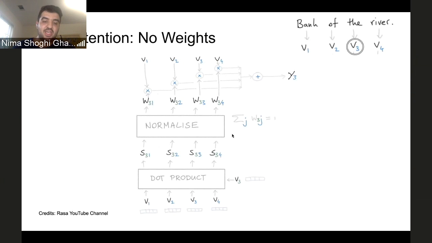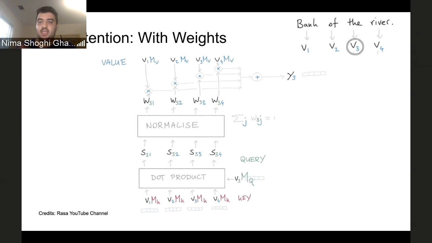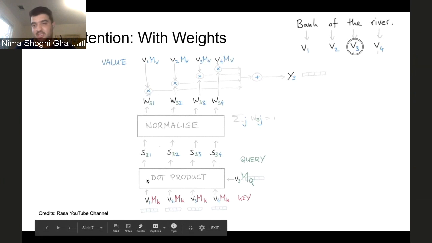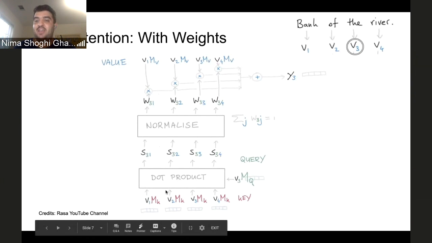Now, what we actually get as an input, let's say in the first layer, assuming you have no positional encoding, is the vector representations of each word within the sentence, and that might be quite arbitrary. It might just be the index of the word or some sort of way. So what you have to do is find some sort of linear transformation to turn the representation that you have for your words, your input word embedding, into a more semantic embedding such that the dot product actually behaves as it would in the case of the latent space representation. So that's the motivation of why you have these query, key, and value.